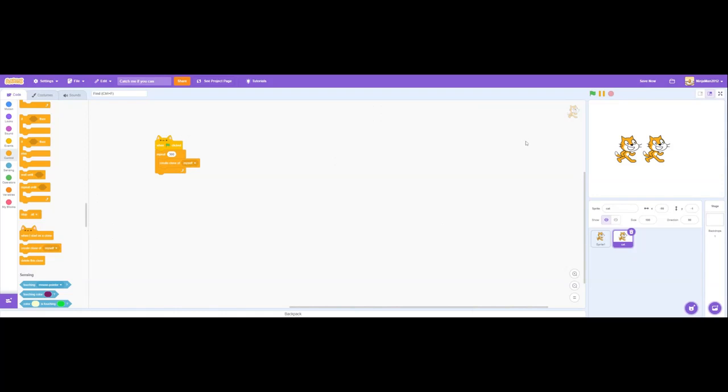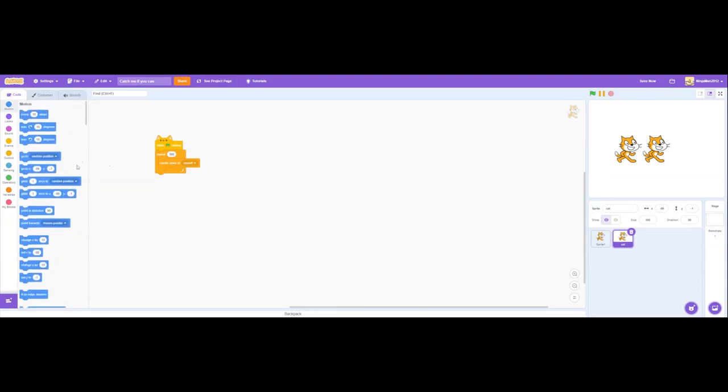So first we're going to make a clone over here, and we want it to go to a random position on the screen. So it'll be hard to find this second cat over here. So we're going to create clone and we're going to have it go to a random position on the screen.